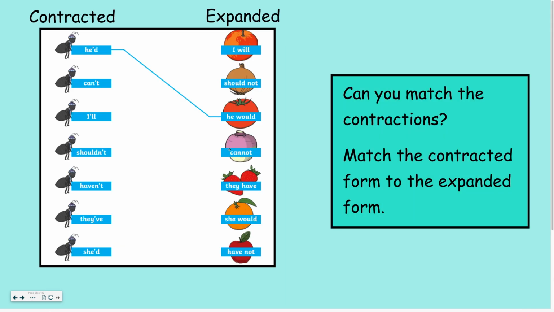Okay, so let's just have a little warm up. Can you pause the video and match the contractions? Can you match the contracted form, over here on the left hand side, with the expanded form over here on the right hand side? Now the first one's been done for you. He'd matches up with he would. So pause the video and try and match them.